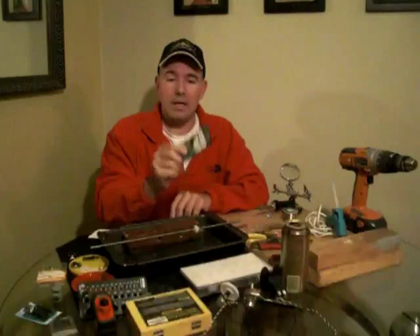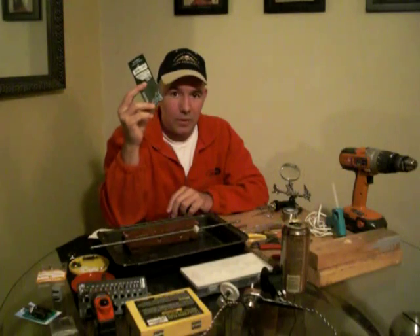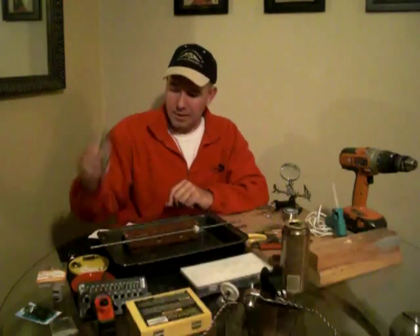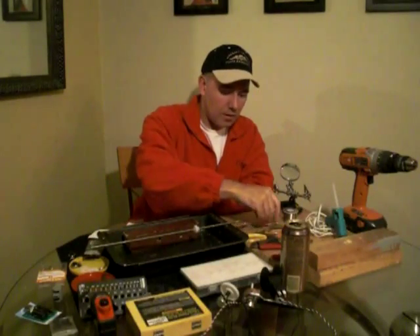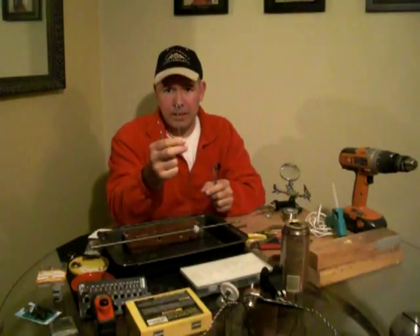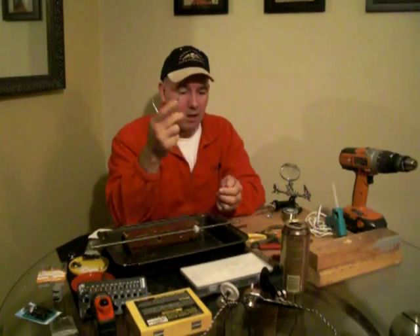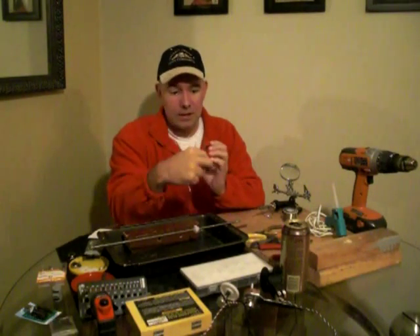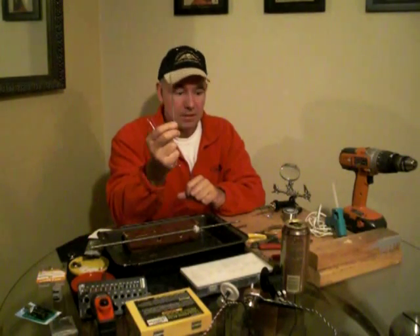This is a number 4-40 by three-quarter inch bolt. These are going to attach the speed brake lever to our potentiometer. You'd probably get those at Home Depot. Another thing you can get from Harbor Freight is a scribe — great for inscribing metal rather than using a pen or pencil; it makes a really nice, clean, straight line. They also have a little file kit that looks like emery boards — they work great on metal and plastic projects.